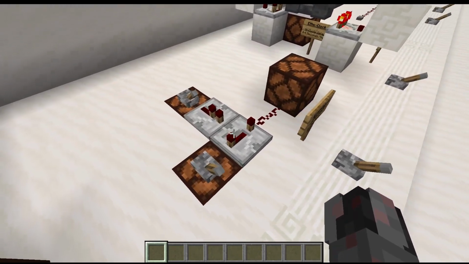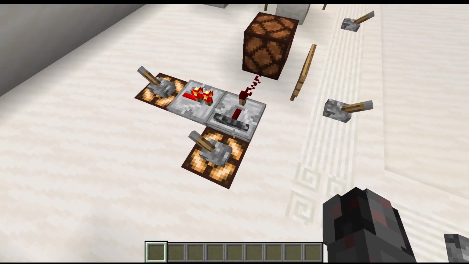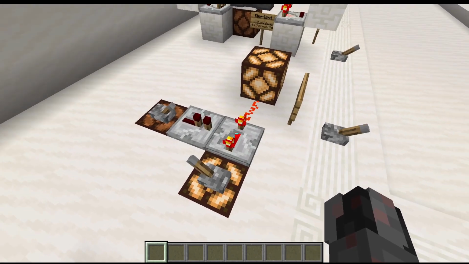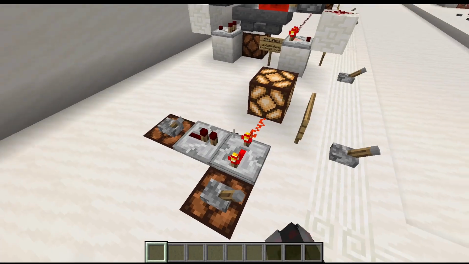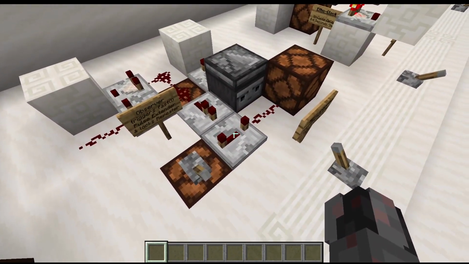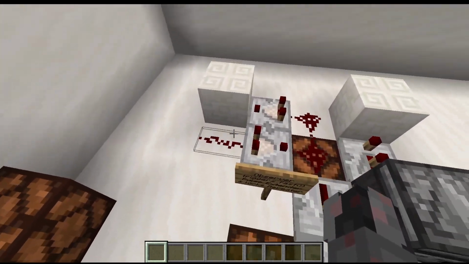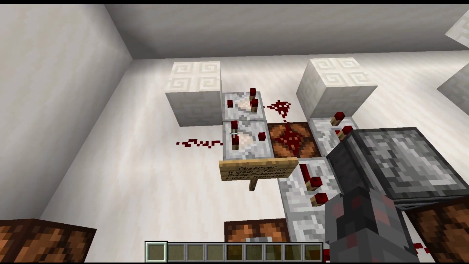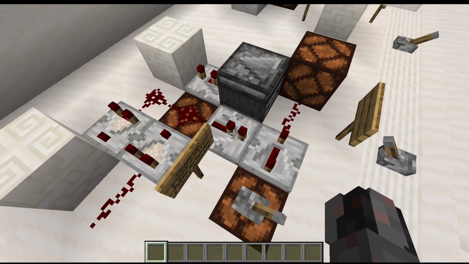When you run a repeater that is powered into the side of another repeater, it locks that repeater. So even if it would get power from behind, it will not react to that. Only once it's unlocked, it will start to react again. Similarly for depowering. To make use of that, you can use a self-locking repeater like this here. So this observer here is looking at the output of the repeater and running into a pulse extender. Here again, I'm going with a simple comparator-based one, but you can use also different ones. The extended pulse is also put into the locking repeater.